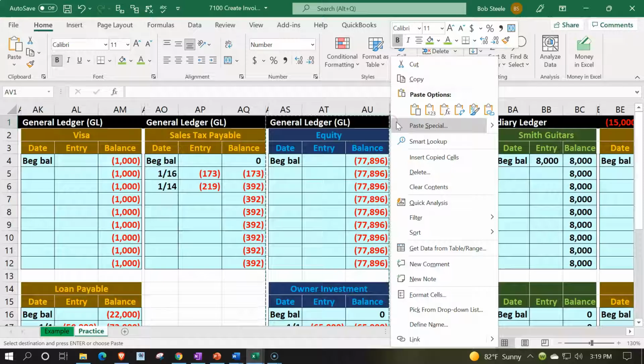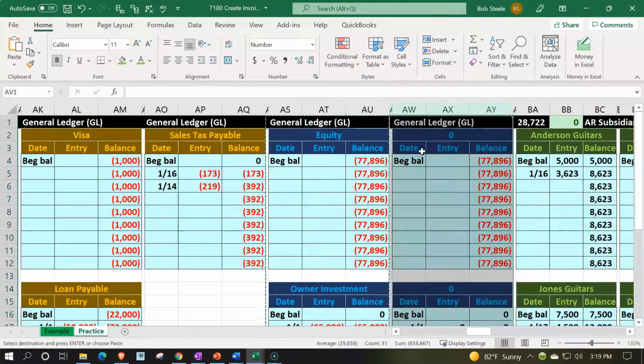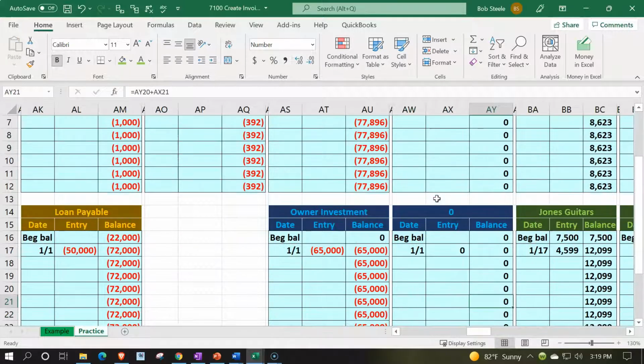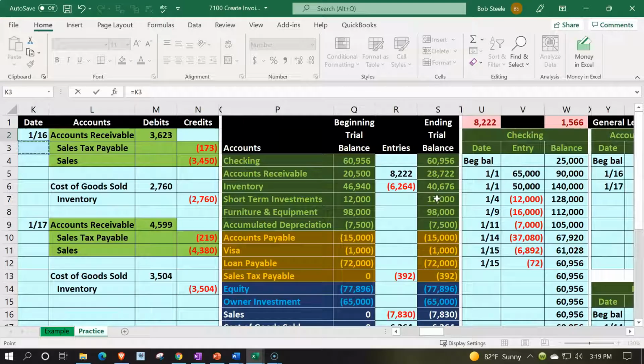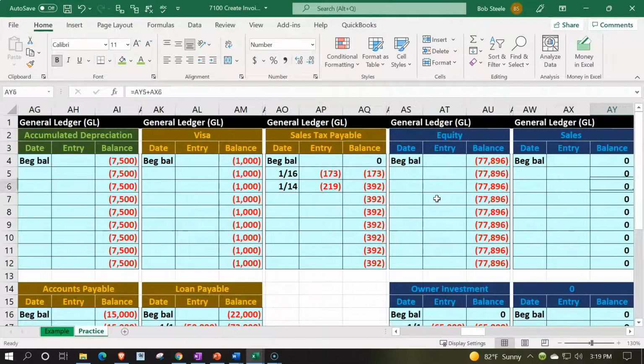Going to right click in that area and paste the copied cells like so. And I need this one. This is perfect because I need this and the cost of goods sold right here. So I'm going to make the zeros up top, delete any other transactions in it. And this first one's going to be my sales item equals sales all the way over here. I'm going to have to change the color of it too. I got to make the text white.